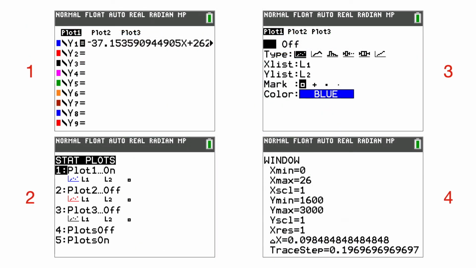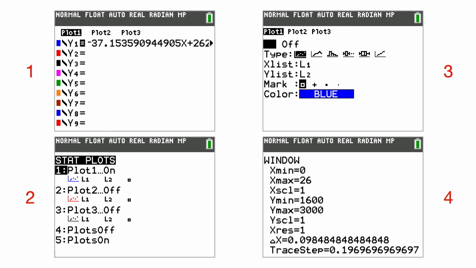And so here is what this looks like when we go through this process. We've entered the equation for the least squares line for y1. We then pressed second and y equal to get to the stat plots menu. We've turned plot 1 on, and you can see here for the type we've selected the first type of plot, which is a scatter plot of the data.